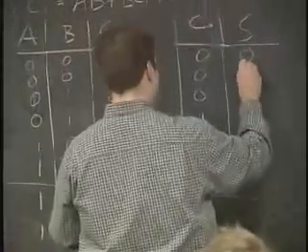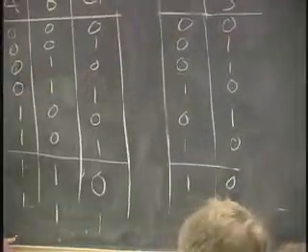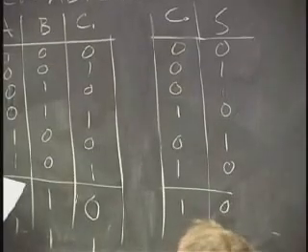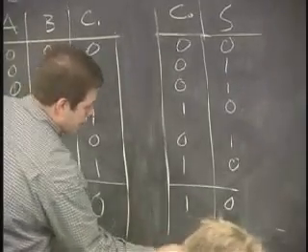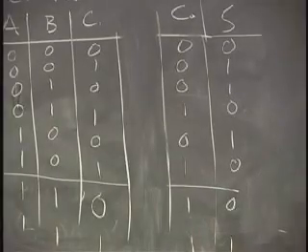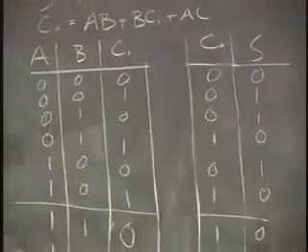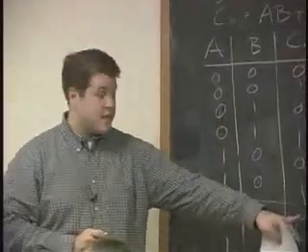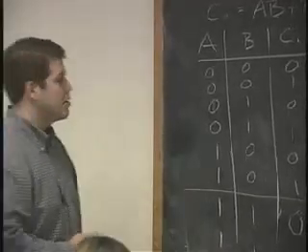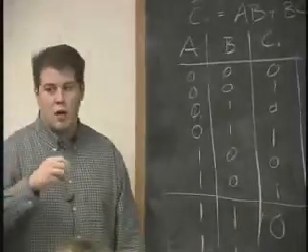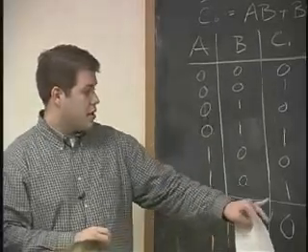So 0, 1, 1, 0, 1, 0, 0, 1. Okay? If you view that as output binary digits, it's 0, 1, 1, 2, 1, 2, 2, 3, which is exactly the number of ones in A, B, and C. So, if we look at A and B, we see that if A and B are both 1, then Cout is 1 regardless of what Ci is. So we call this case generate.